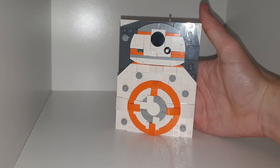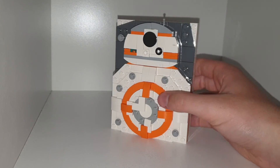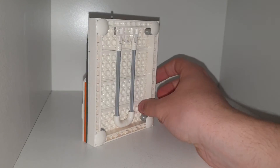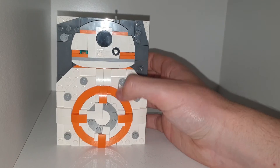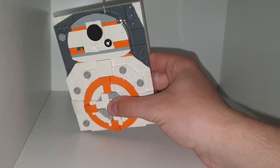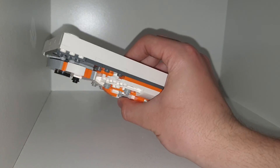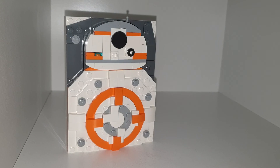They're quite big — this is the size of my hand, not sure if that helps you. It is quite cool, I do like it. I'm glad I didn't pay full price for it because I don't think it's worth the full 14 pounds, so I'll probably wait for Miles Morales to go down in price before I buy him. It's got a lot of bricks to it; it took me not that long to build — about ten minutes max.